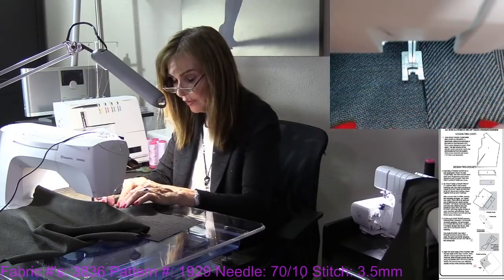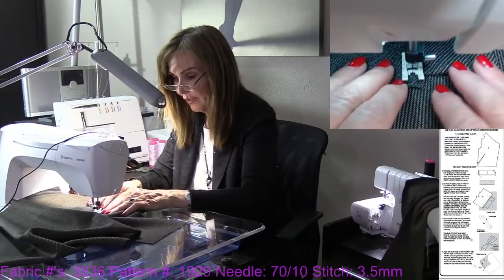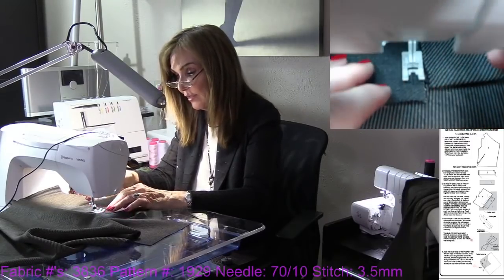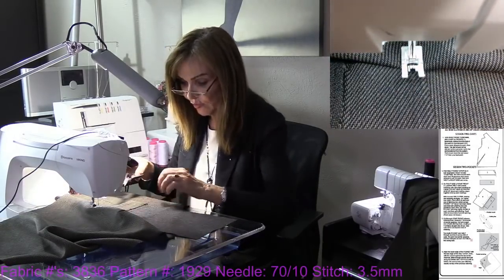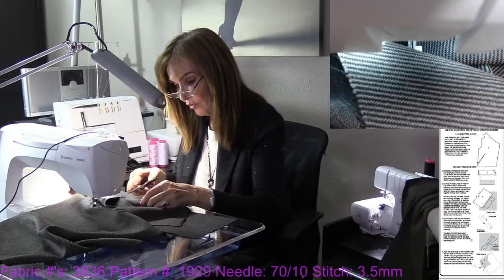Now this type of pocket actually does not matter if you sew this straight or not. I hate to tell you that, but as long as you get it close, it just won't make a difference, because it's never going to show. It's not a visual part of the pocket. As long as you stitch that first part on and get it straight, you're in good shape. And then I'm going to show you the back side.